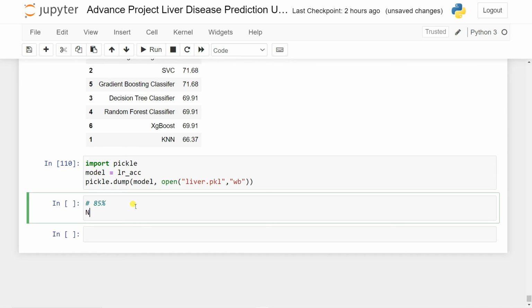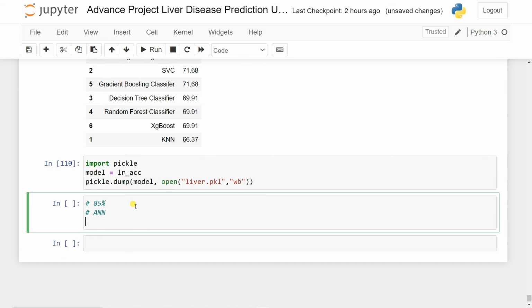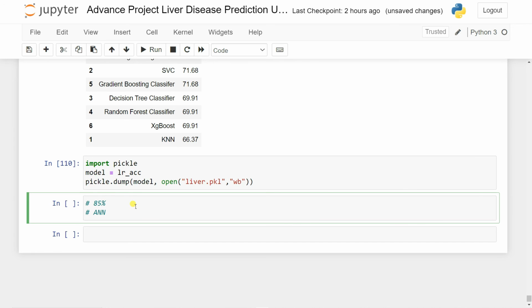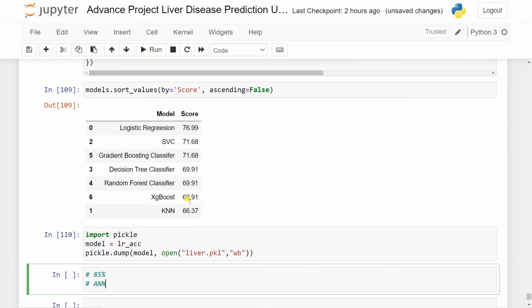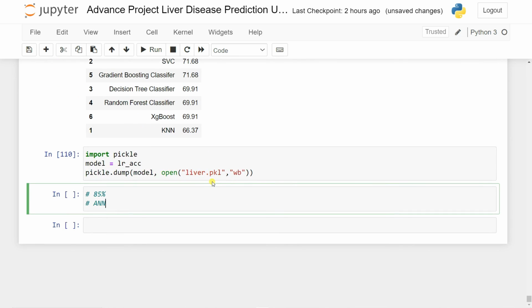you can also use the ANN, because this data set has a small number of data. When you have less data, I know you need to use a machine learning algorithm. But if it is predicting just 76%, not so bad, it's better you also apply the ANN. If it is giving the best accuracy, then you can select any of them. So this is how you can save your model file, and you can also check the ROC curve, and also the model comparisons.